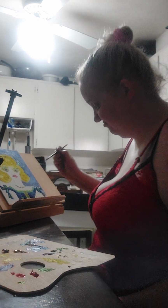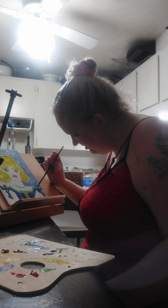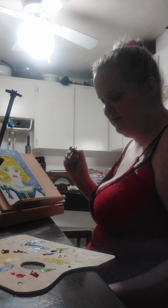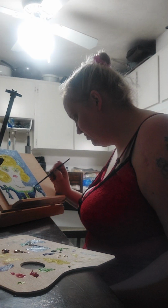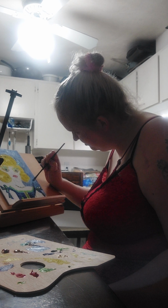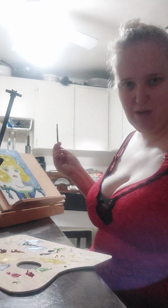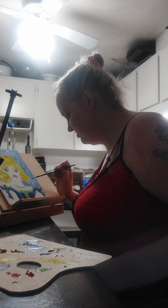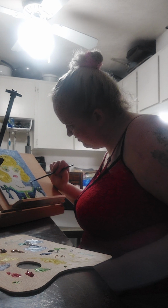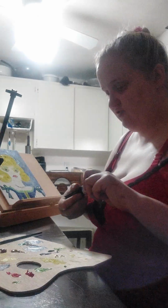But yeah, painting's actually hard. I like it, but it is hard. I'll tell you that. Watercolor is actually pretty easy to work with, but oils, in my opinion, and this is just my opinion, I think are hard to work with. But if you're an experienced artist, not so much. If you're an artist, I don't think it's hard. But if you're a person who's doing painting as a hobby, yeah, you're gonna have trouble with it.